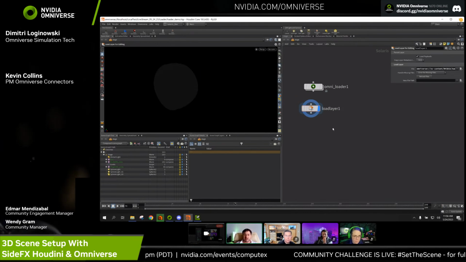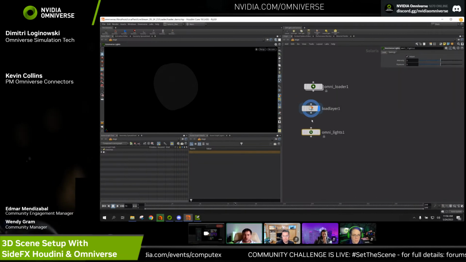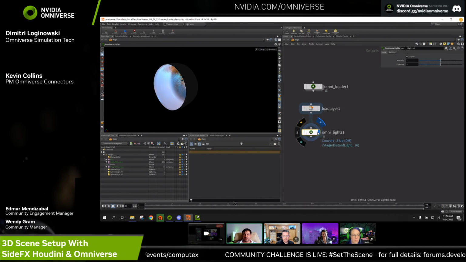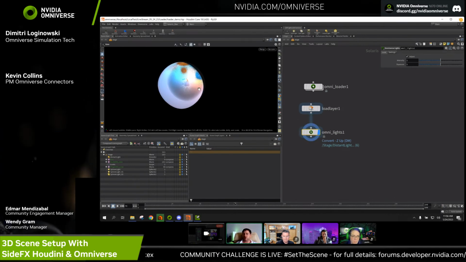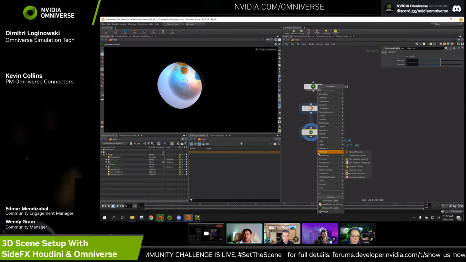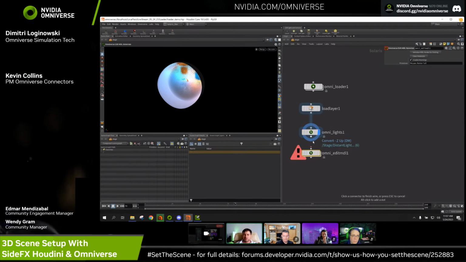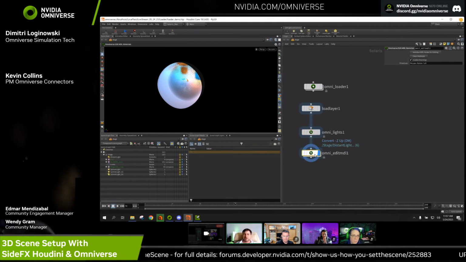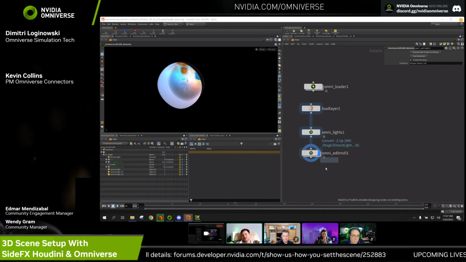So for example, we have a node called light, I think it's Omniverse lights. So you would plug in the Omniverse lights, and this has now converted all of the lights into Solaris compatible lights. And if you wanted to make the materials, we have this Omniverse section, so you could do Omniverse materials, and you would convert the materials, and then you would obviously want to rotate the stage, so you do a transform and you'd rotate it, and so on.